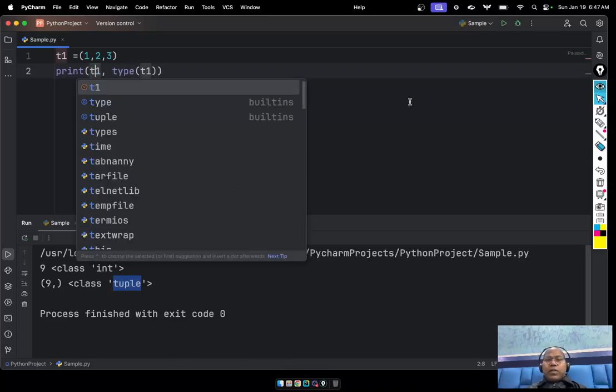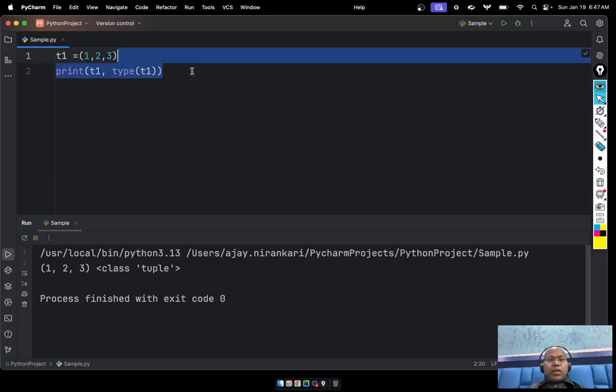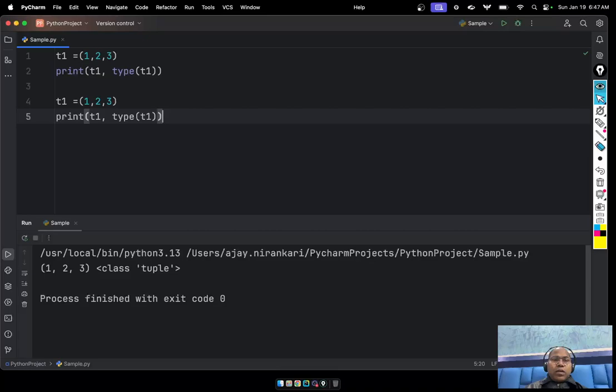Okay, this is very simple. So this is a tuple of integers, but similarly you can also say a string tuple: 1 comma 2 comma 3, and you just say tuple 2.